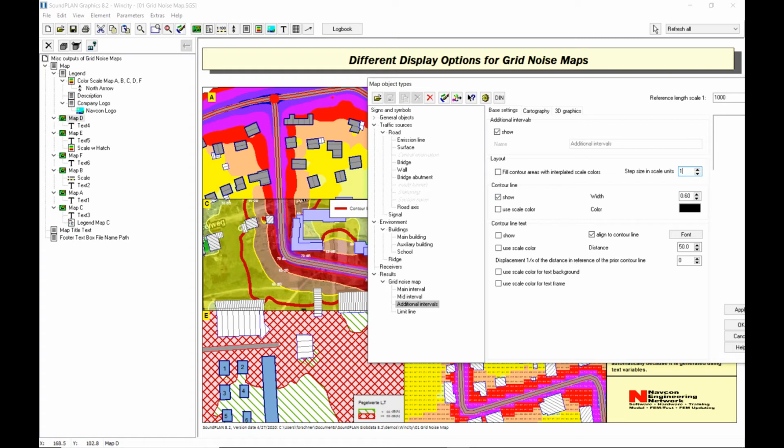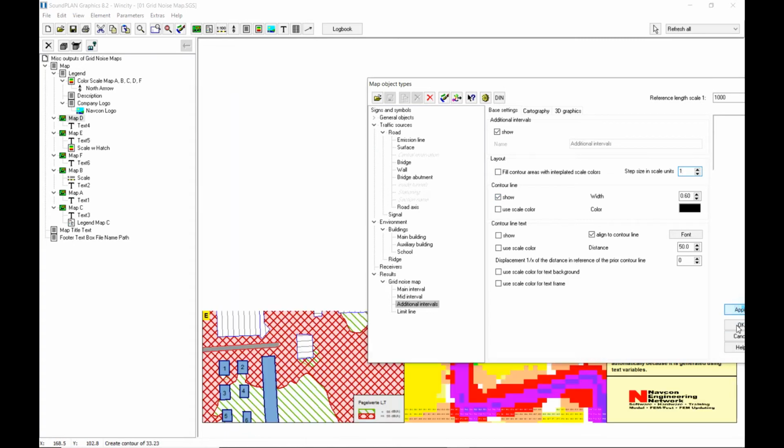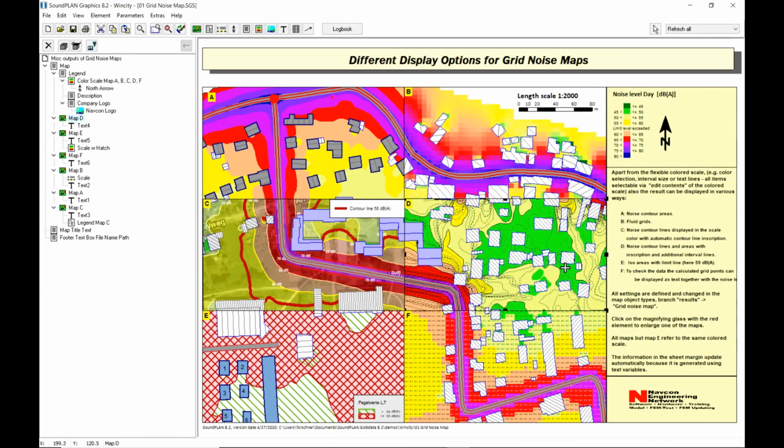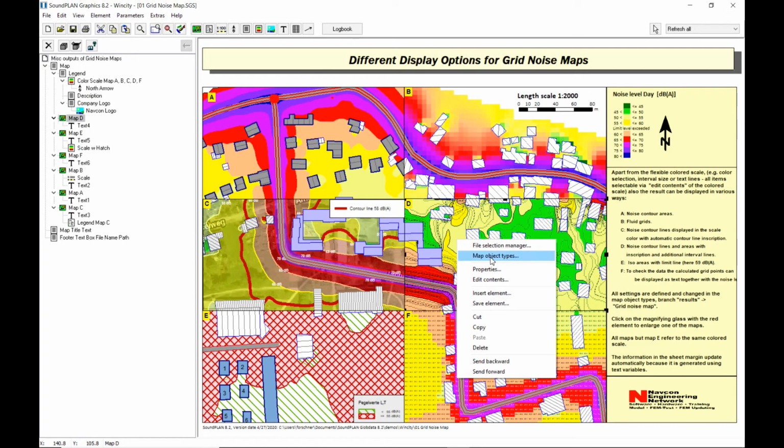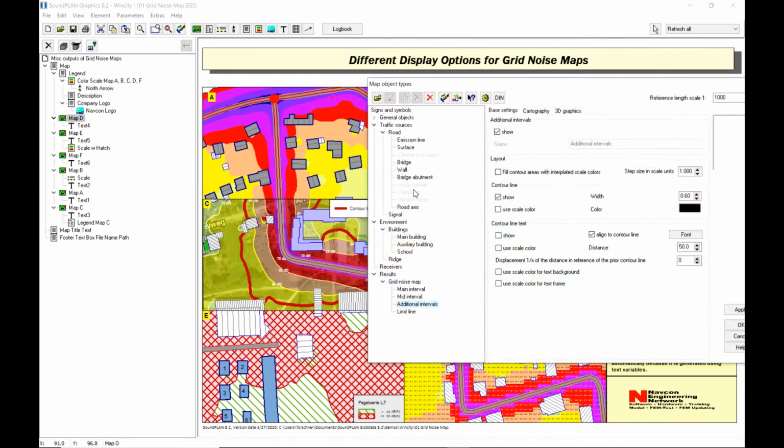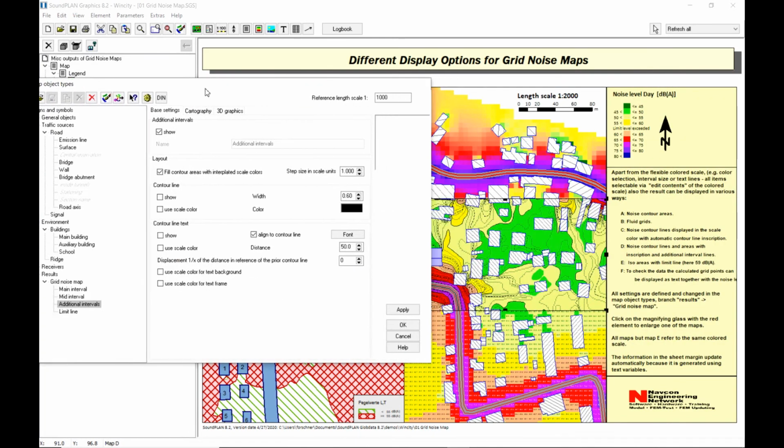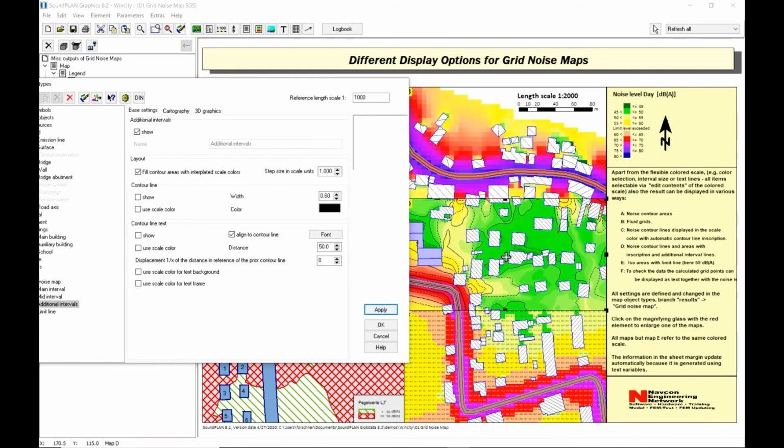And we can either show the contour lines, so that's kind of what it's doing here, or we can also degrade the contours and not show the contour lines. So if we fill the contour areas within the scales, and we deactivate the output of the contour lines, then you have the degrading of the contours.